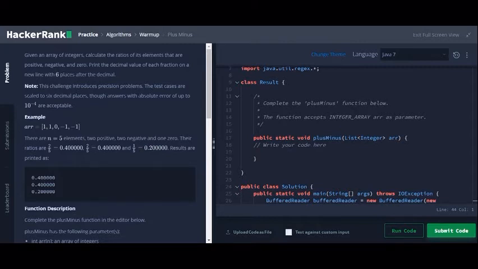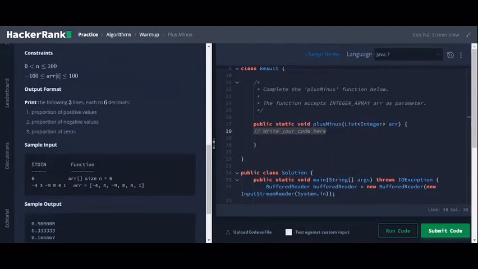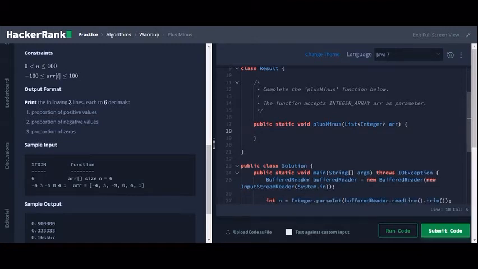Okay, there is no particular case that you have to get the same output. Slight difference is accepted. Let's solve the problem. Now we are given an integer list named arr.